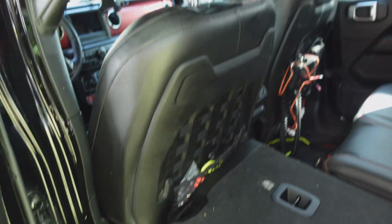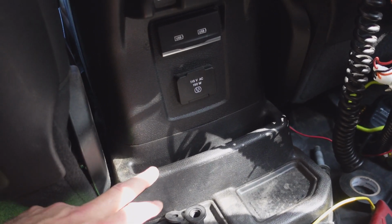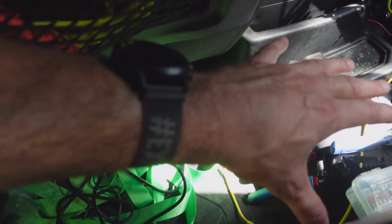One of the things that I'm considering doing is down here in the footwell. That footwell water tank will fit, but because the Rubicon models use this kind of space, this tray, you can build up on the floor, and then the tank will actually sit right there. So if I want to use that 10-gallon water tank from Front Runner, I can always put it in there. Otherwise, I have a Lifesaver 5-gallon jerry can, which serves the same purpose, and we can just gravity drain it. Well, it has a pump on it, so you can pump drain it too. So I'm pretty happy with how everything's worked out. I think it's going to be more functional for me.